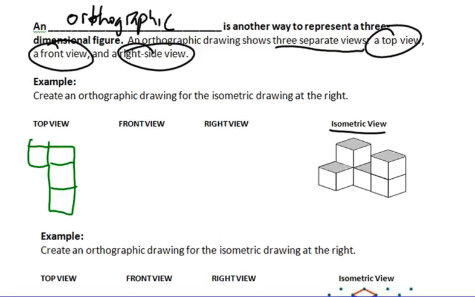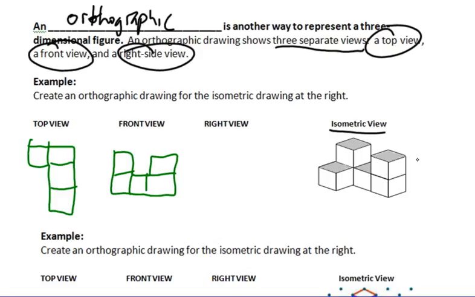The front view then, depending on what you say would be the front view, but I'm going to say this front view is like the left view. So I would see, if I'm just looking at it from there, that's what you'd see. If you turn it, that's what you'd see, because you would not tell that this part is sticking out at all, because you're just looking at it from this side.